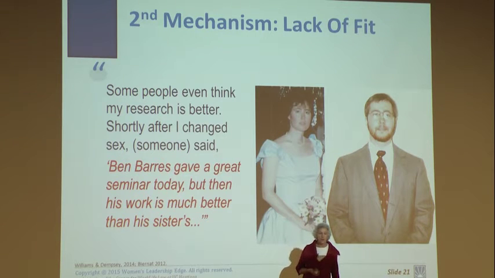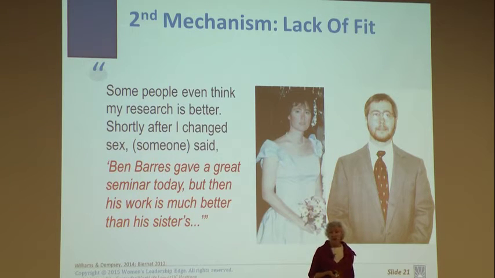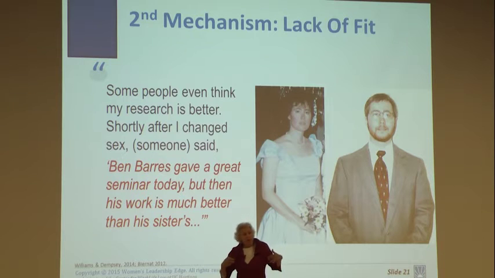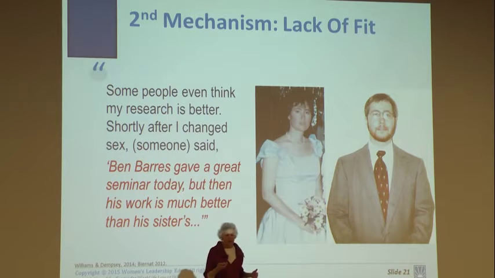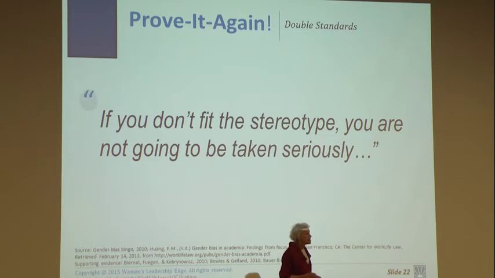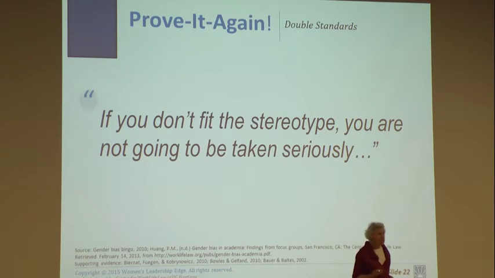They're the same person. And Ben said, some people even think my research is better now. Shortly after I changed sex, a faculty colleague said, Ben Barres gave a great seminar today, but then his work is so much better than his sister's. And you would think that an academic presentation on neuroscience would be objective, if anything could be. But this bias is the bias that takes place at a cognitive level. So we can see how strong it is. So if you don't fit the stereotype, you're not going to be taken seriously, said one woman. Again, this was in a STEM context.